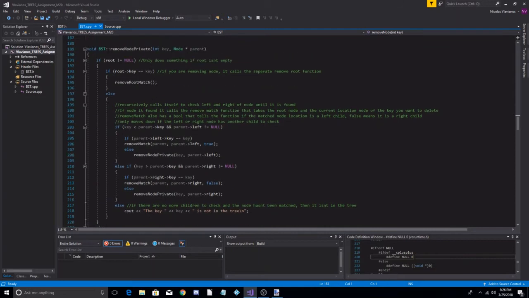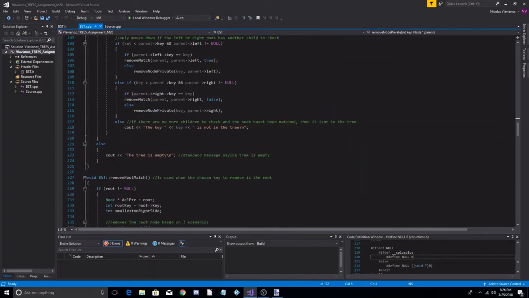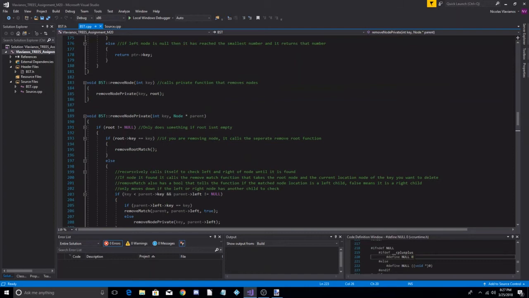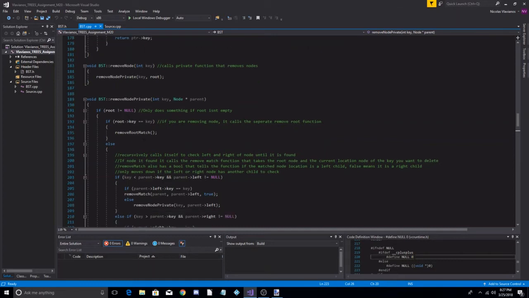And so let's look at this code here. If the root isn't null, then you begin, and this links to, of course, this else, which is the tree is empty and there's nothing to delete. So of course there's no reason to even begin checking, because it's just a null tree. It's nothing in there. But if it isn't null, then we begin. So here our first if within this if is if the root key is equal to the key. So we look at the root key, and is it equal to the key that we inputted that we want to delete.